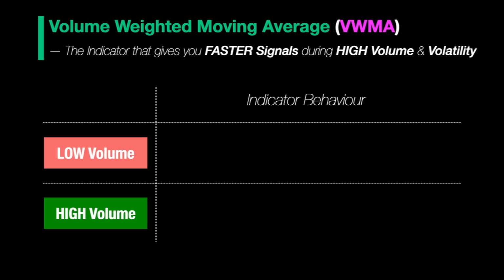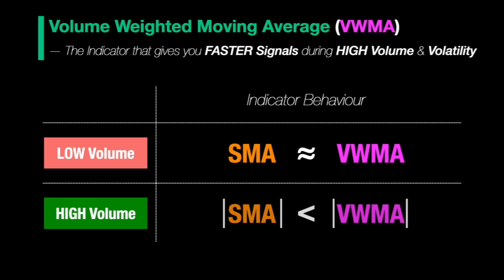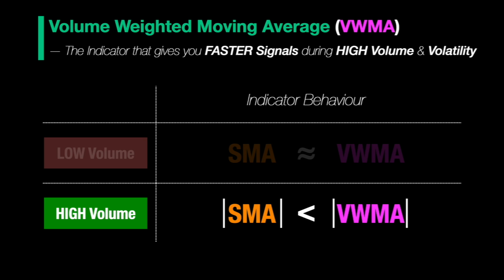In other words, when volumes are low, these two moving averages will behave in a very similar way. But when the volume suddenly increases, for example, when a big breakout or a market crash happens, which happens quite often in the bear market, the volume-weighted moving average will move faster and move away from the simple moving average. This is huge because it can give us some extremely important early signals and help us get in or get out of certain trades much earlier. Everything moves fast with high volatility in a bearish environment. If you can get in and get out of a trade earlier than the crowds, it can make a huge difference on your total return.